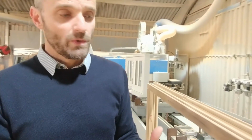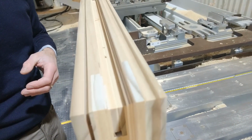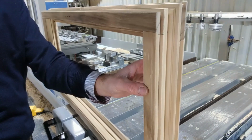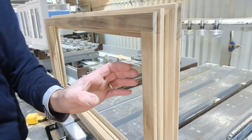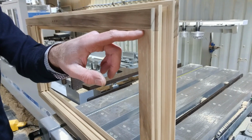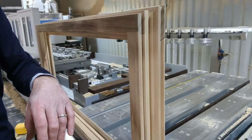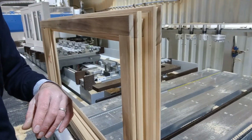When we come to making a new window using Accoya, we'll just have a little close look over the joint of one of these windows, just show you what's going on, how it's assembled. The Accoya timber used here, and it's stable, it's not expanding or contracting to such a tiny degree, means that that joint line won't crack. That problem area, the area where we saw all those doors start to fail, that will remain in perfect condition throughout its life. And that's one of the keys to the longevity of a window.